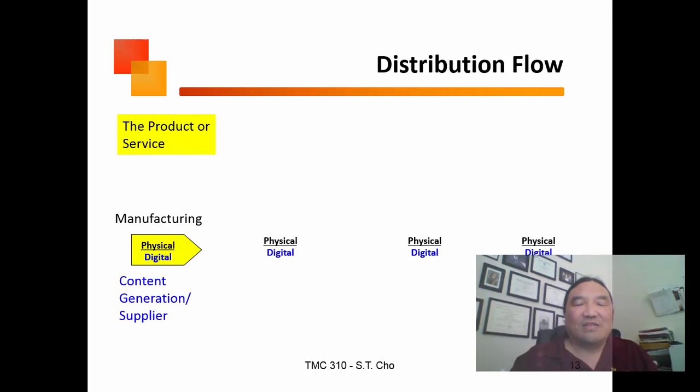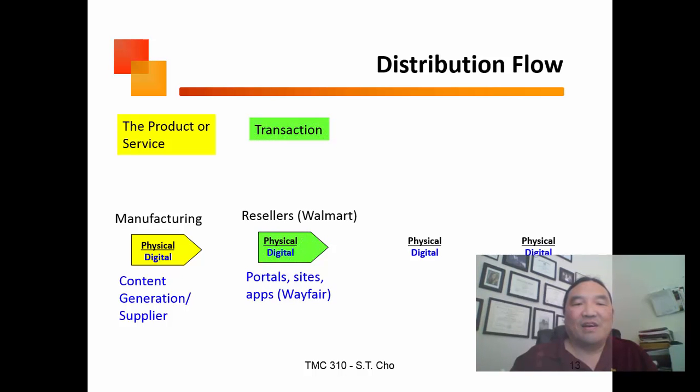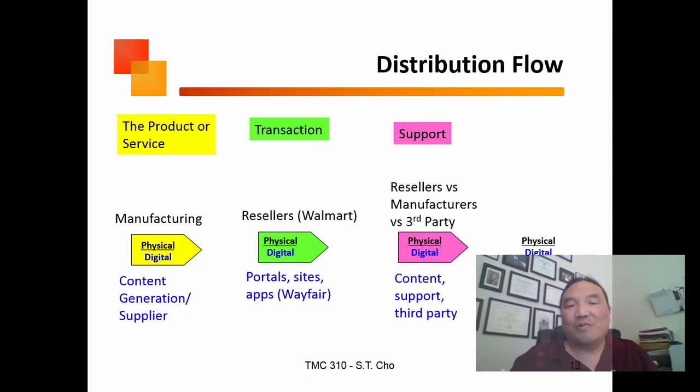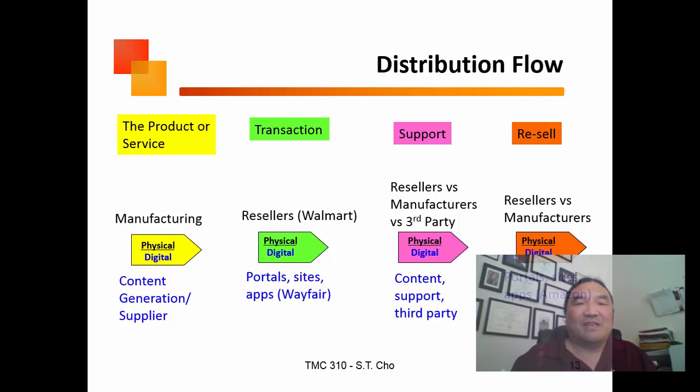In terms of distribution, the flow starts out of manufacturing, and it could be physical or digital. In terms of transactions, I could do it through resellers. In terms of support, do my manufacturers take care of it? If something goes wrong, send it back to the manufacturer. That's why a lot of stores say, we're going to take the first 3 months, but after that, you're under warranty. Reselling doesn't mean selling used again. Reselling refers to selling other features and other things. Reselling is basically about middlemen selling your product.